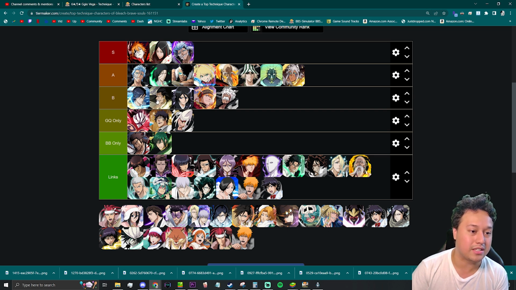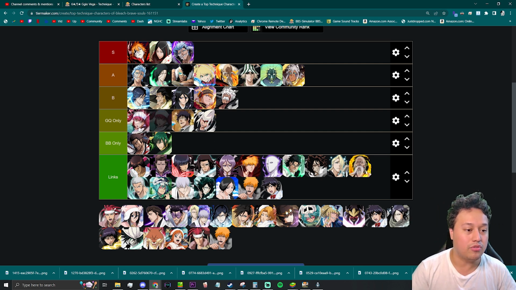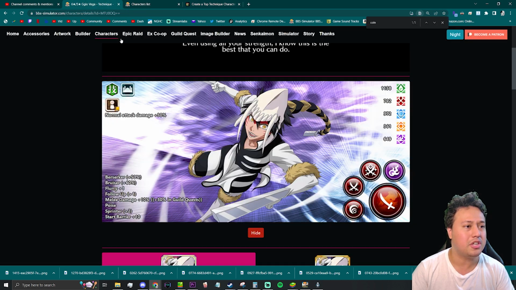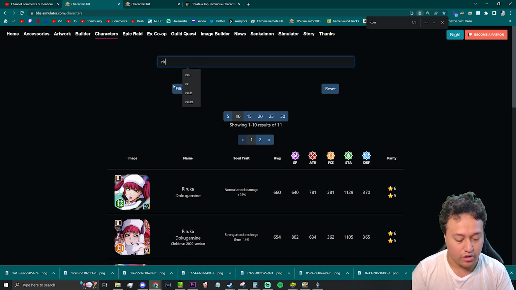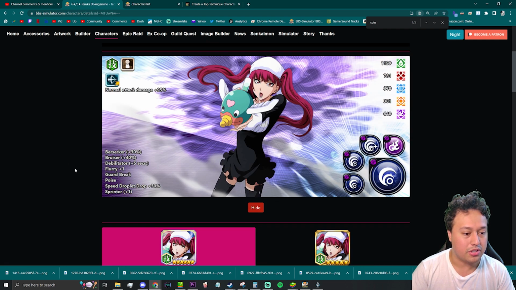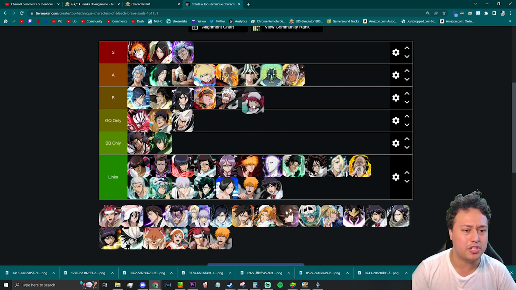And for epic raids, this Kampachi, even though he's doo-doo everywhere in epic raids, since we can get potions from epic raids now, it's pretty nice. Avaruka, I'm gonna put her in GQ only. However, is she a GQ unit? I don't even remember. I know that Jiao is. Reruka. She's not a GQ unit. For some reason, I remember her having like range damage GQ.